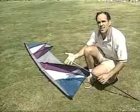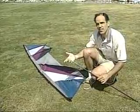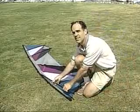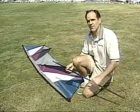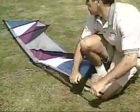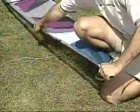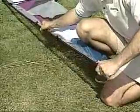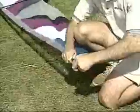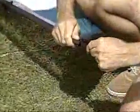The leading edge has the ferrules on the outside of the shaft. We can either set it up by sliding into the leading edge and fitting it inside the kite, or we can pull the whole leading edge out and fit it outside the kite. Fit the ferrule, make sure it slides in completely. Put your end cap on.